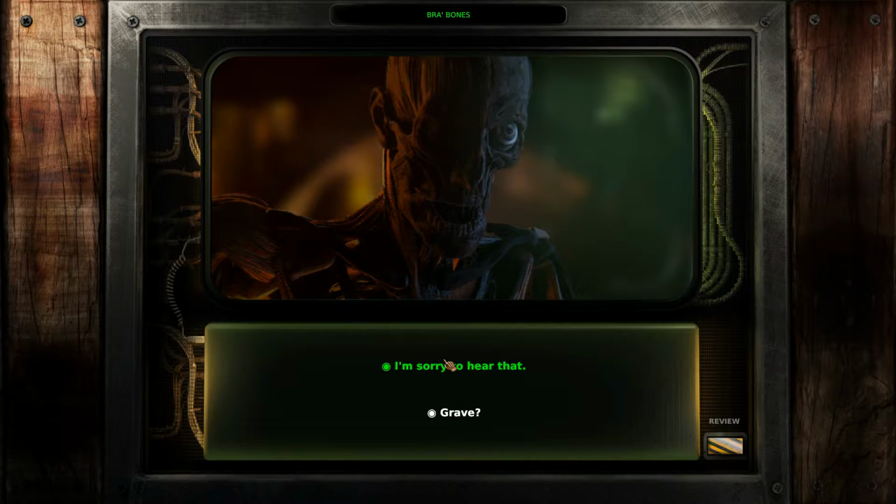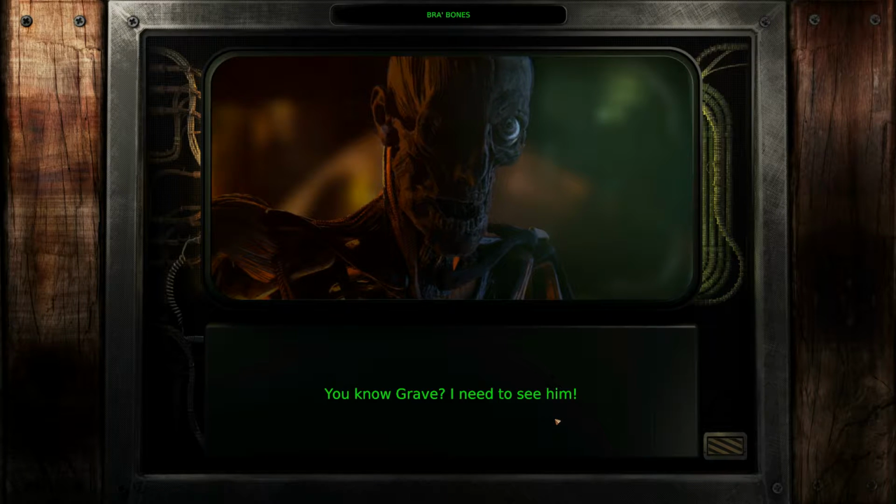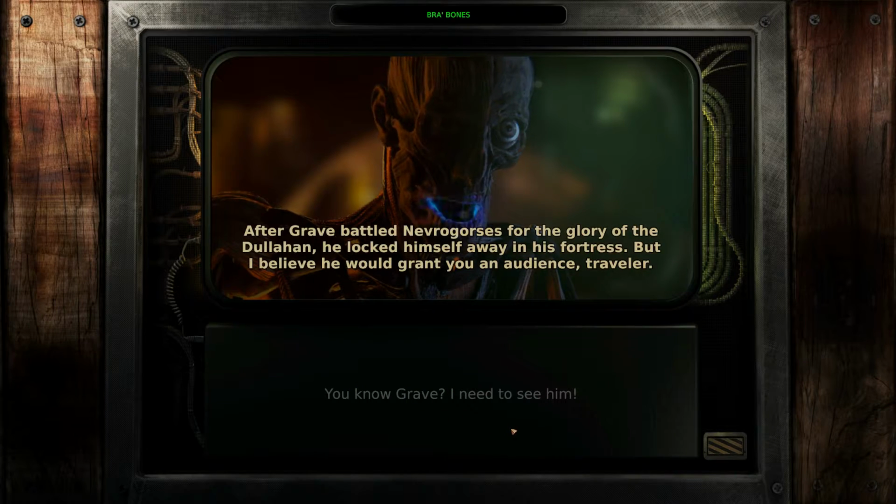So, what did you take then? Grave? You know Grave? I need to see him. After Grave battled Nevra horses for the glory of the Dalahan, he locked himself away in his fortress. Oh yeah, we need to talk to Grave. But I believe he would grant you an audience, traveller.